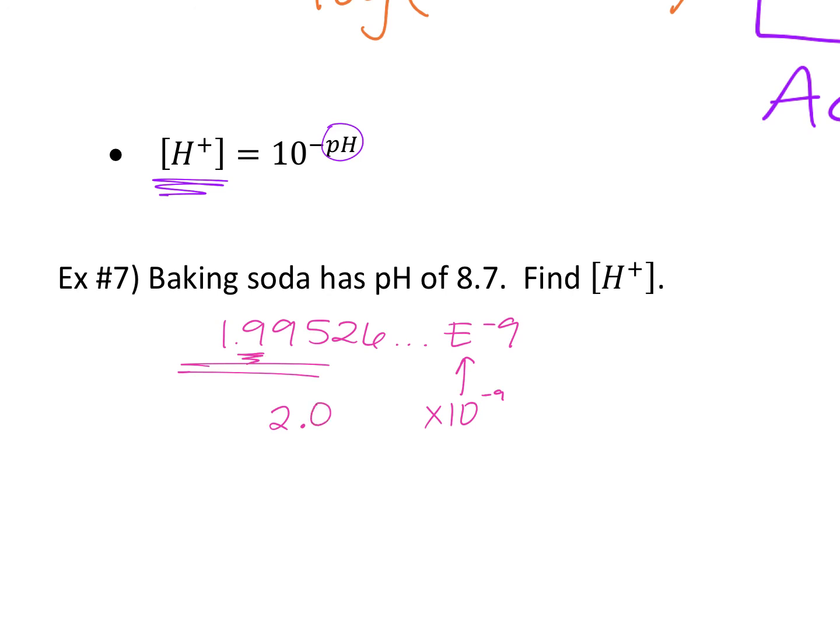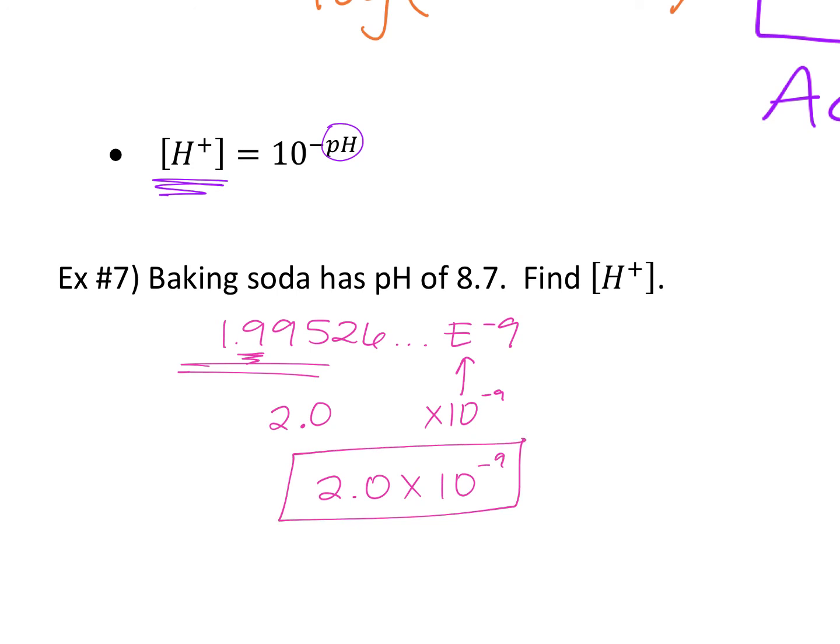I know people think it doesn't, but it does, because 2.0 or 2.1 or 2.2 or 2.3, those could all be rounded to 2 if I'm talking whole number, right? We're not talking whole number. We're talking nearest tenth. So 2.0 is a lot different than 2.4, okay? Just make sure you're giving a tenths place. So your answer is 2.0 times 10 to the negative 9th power.